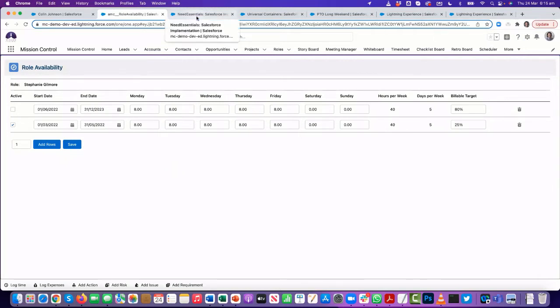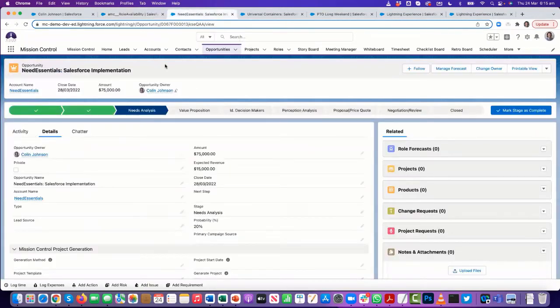Okay, so moving on, what we're going to take a look at is our role forecast component. The scenario here is I'm working with a prospect, scoping out delivering an implementation of Salesforce for them. It's getting to a point in the sales process where I'm feeling pretty confident that it is going to happen. So I want to start giving the services team early insight into the fact that this might be coming down the pipeline, and it's going to be work that they're going to need to deliver.